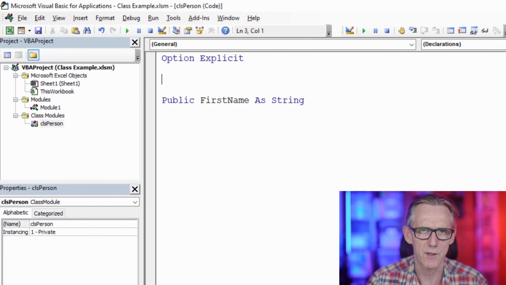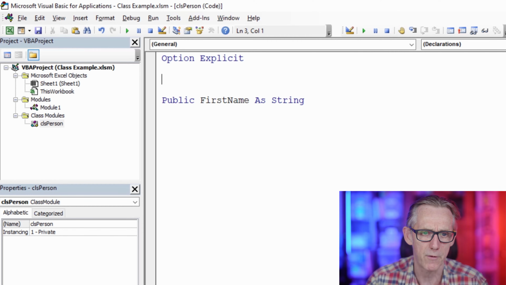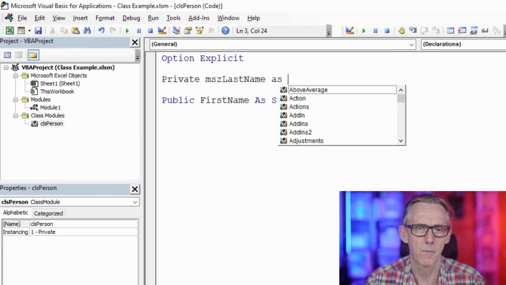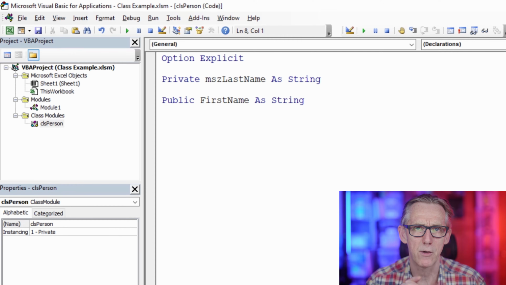So the way to do that is, first of all, we create a hidden variable in the class. So private MSZ, M for module level, SZ for string, last name as string. And now we're going to set the value of the last name.